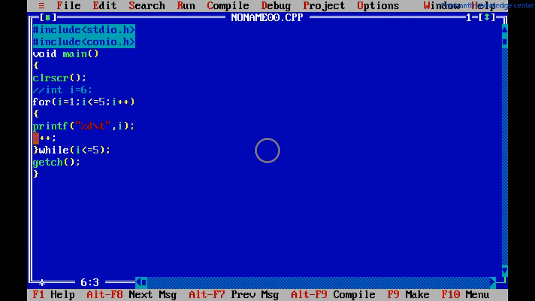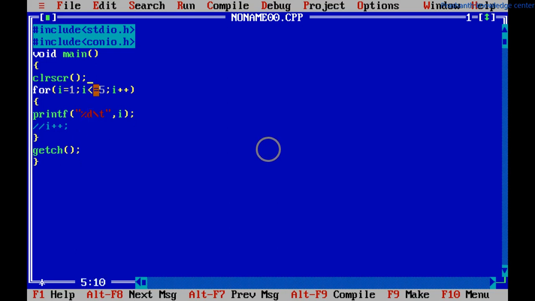It will print the value of i, and here there is no need of this incrementing. Whatever we need is only the for loop. I am removing this comment section. This also is not required, because it is already incremented here. Initialization, condition, and then increment or decrement, as per the syntax, and directly it will give the execution.